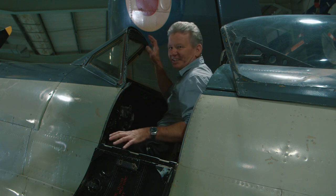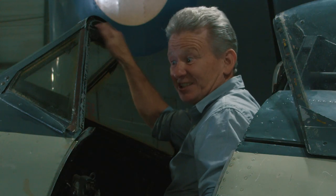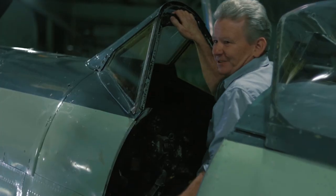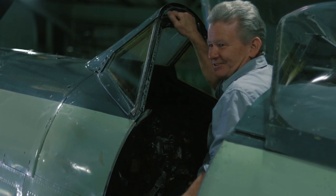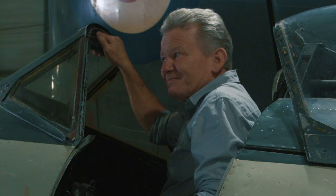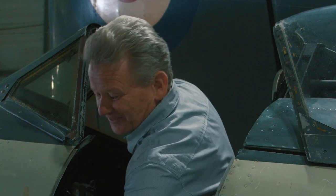Getting out of an aircraft in combat — if you have to bail out, if you're faced with that awful situation of having to jump out of your aircraft. A lot of people think the pilot's got a parachute, he'll be okay. Far from it. It is one of the most dangerous and frightening things that a pilot would have to do, and their chance of surviving jumping out of an aircraft in combat is very, very low. Let me explain.